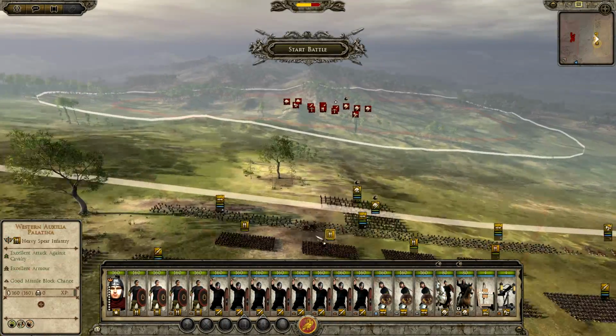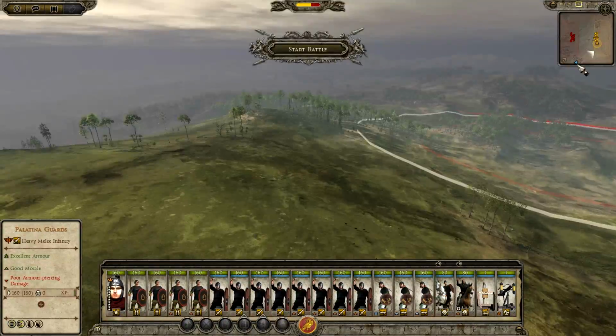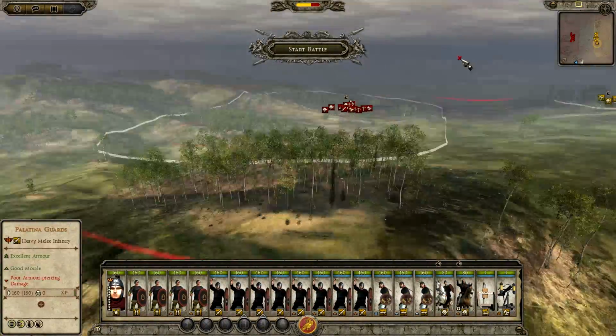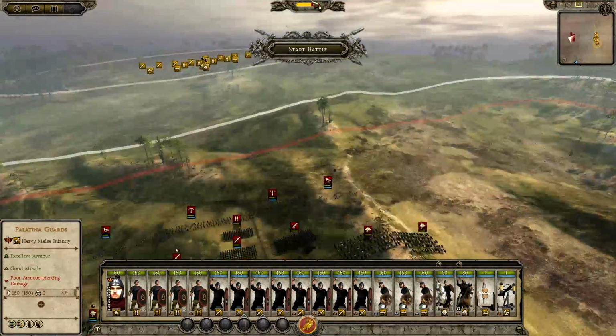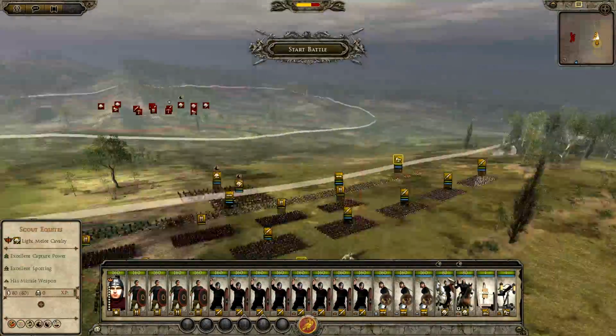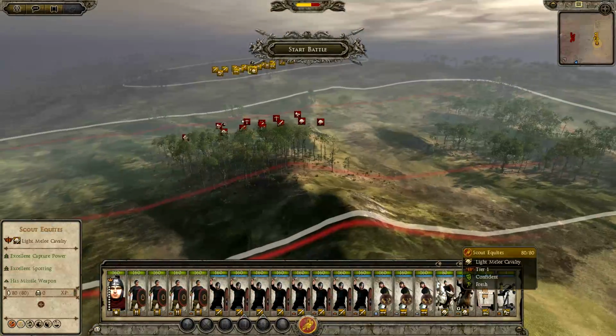Okay, we have the high ground here, and the Britons are pushing on what flank? They're pushing from the top of the hill. That's really quite interesting. So we have the high ground, and our ballista is going to do a lot better than theirs. We don't actually have that much cavalry, so what I'm thinking is trying to flank them if we can.